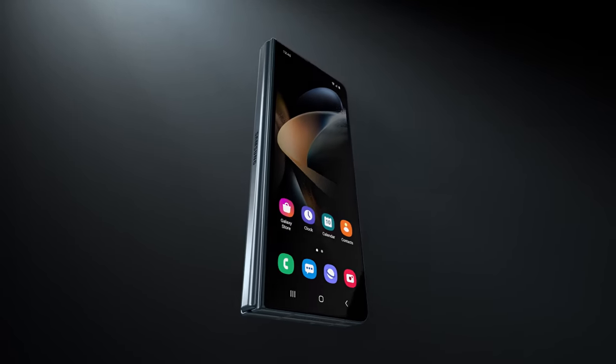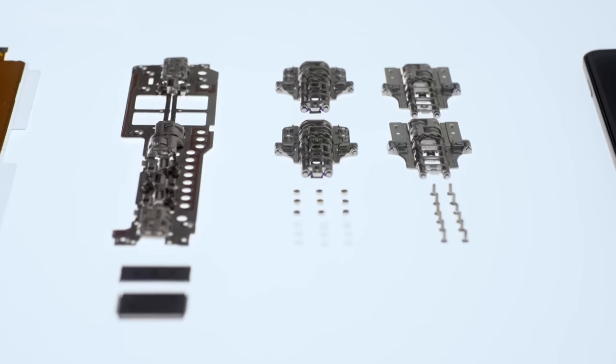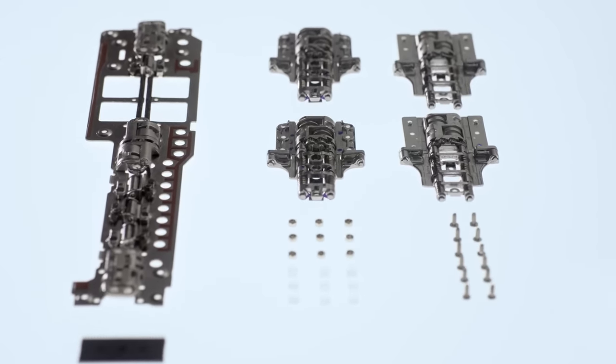It's truly an amazing feat. But our engineers weren't satisfied with simply improving the hinge. We continue to search for other ways to make the Fold lighter without sacrificing durability.